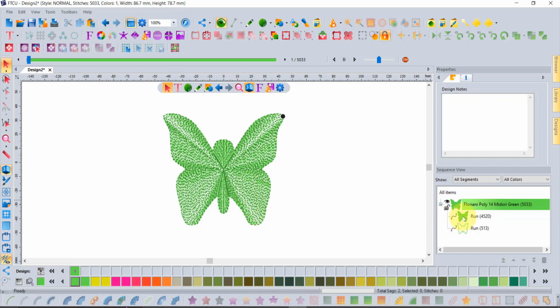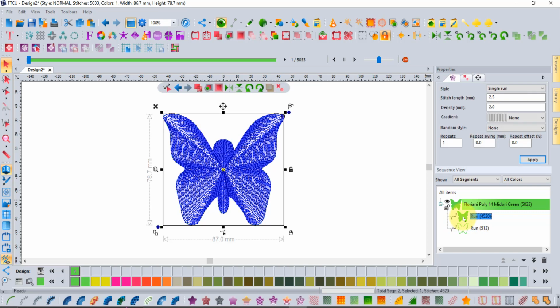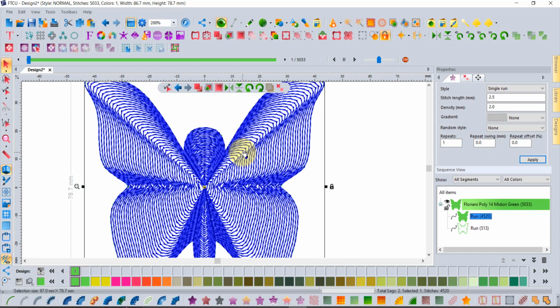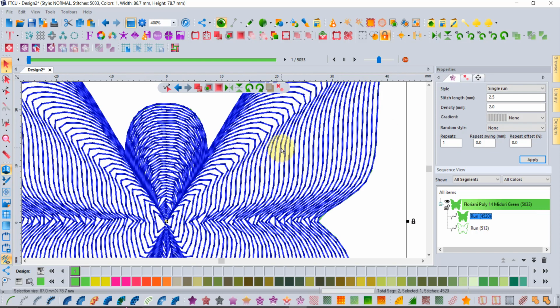One of the things that's really neat about the ripple fill, if I just select that butterfly again and look to the properties box, because there's quite a few things that you can do to adjust the way it's going to turn out. Now, of course, you can adjust the stitch length and the density like always. And so, as you know, the stitch length is the distance from one needle penetration to the next one.